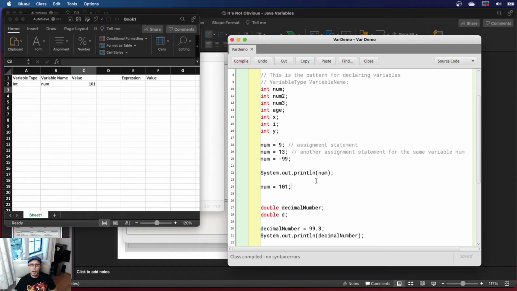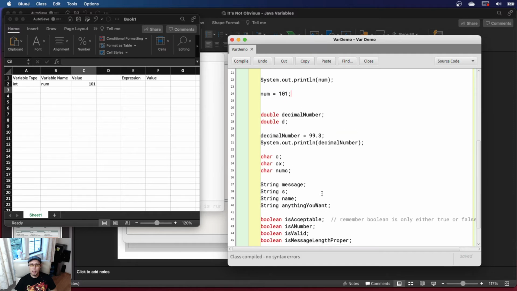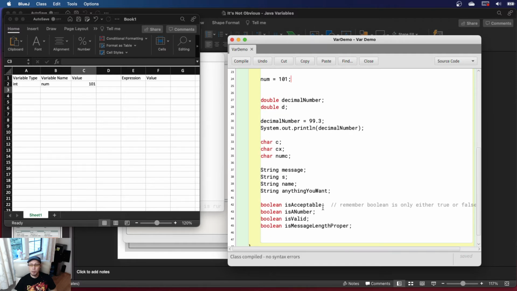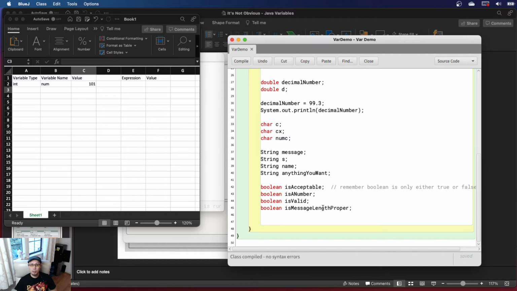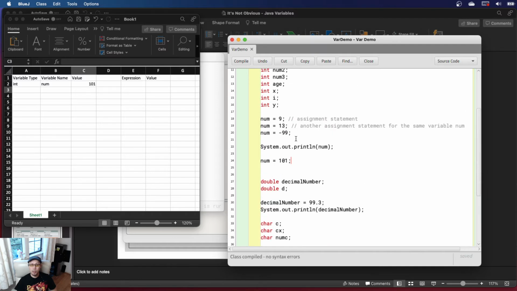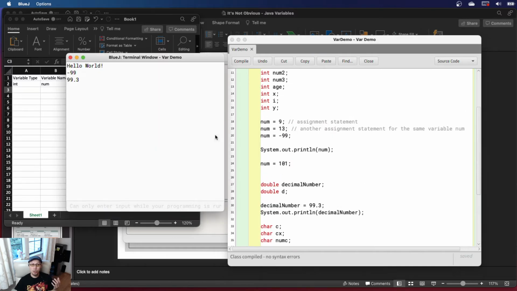But after this line where the value of num is changed to 101, there's nothing that prints the value onto the screen. In other words, in order for you to see what's happening in the background, you need to tell the computer to show you very, very explicitly. It doesn't just automatically update negative 99 to 101 because you changed it after you printed it. It simply looks up what needs to be printed right at that moment, and it prints that.